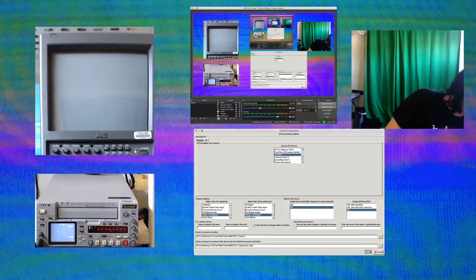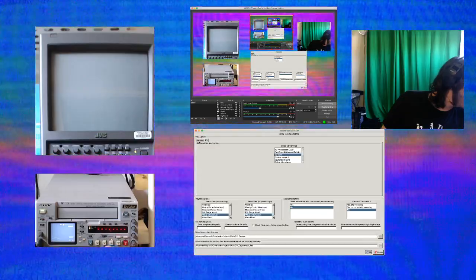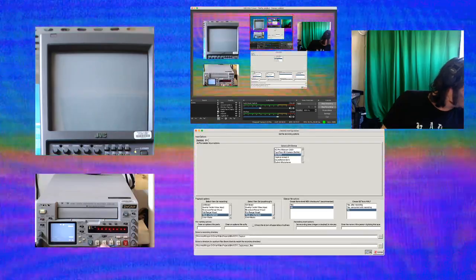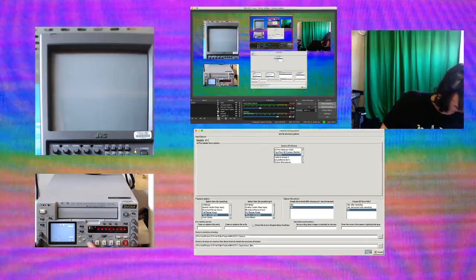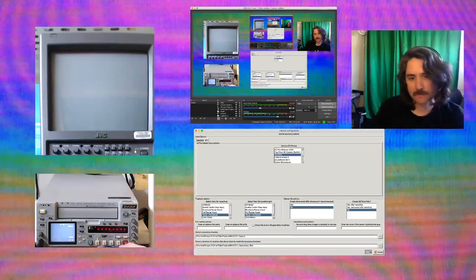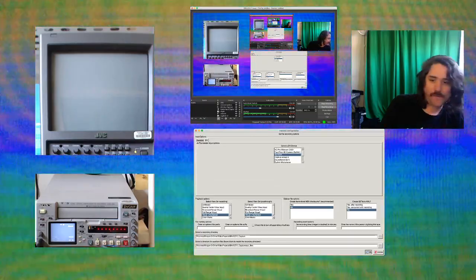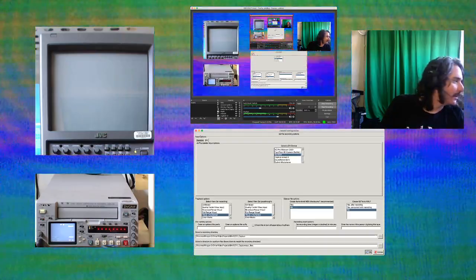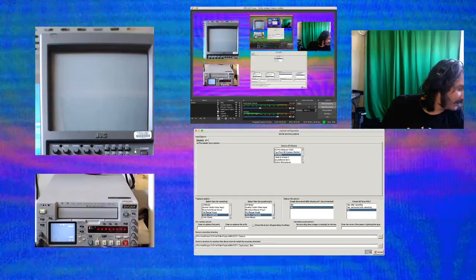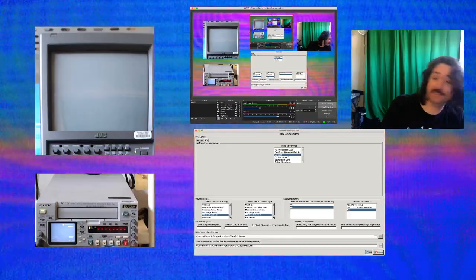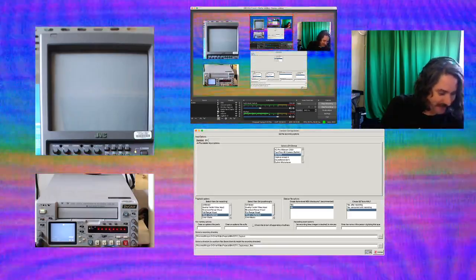Let's see. I will try fast forwarding and rewinding. This is pretty funny. I know that this tape was struck black time code because I was messing with it earlier. I picked this tape because it has some really, really funny skits on it. So I can try another tape. I'm hoping I have a head clog. I do have the DV head cleaning cassette available because you know you have to have those. I don't, however, have my bars and tones tape available. I might have to try another tape for now.